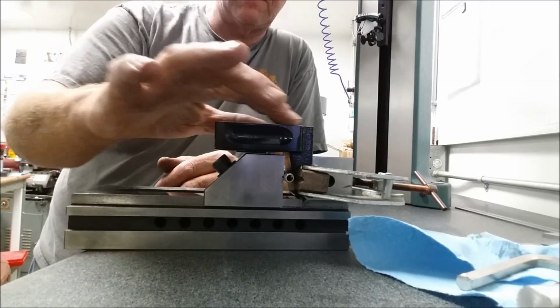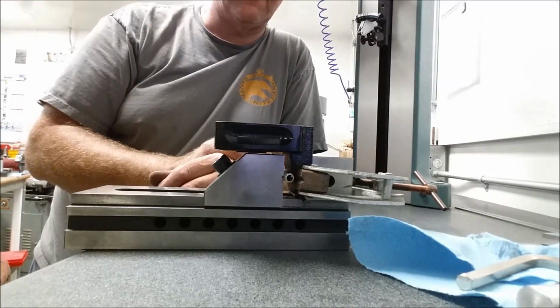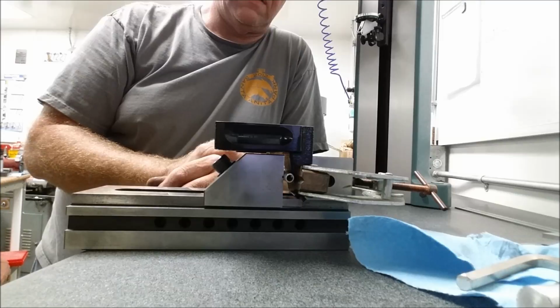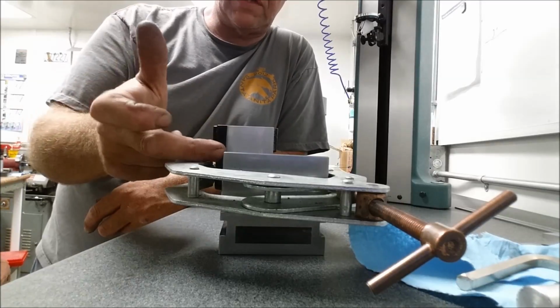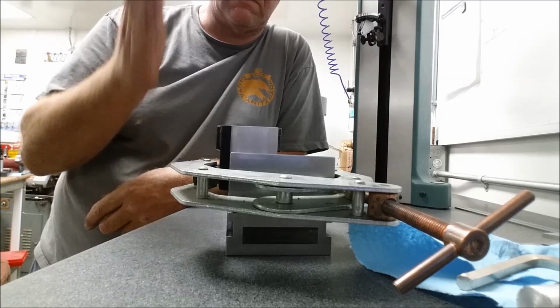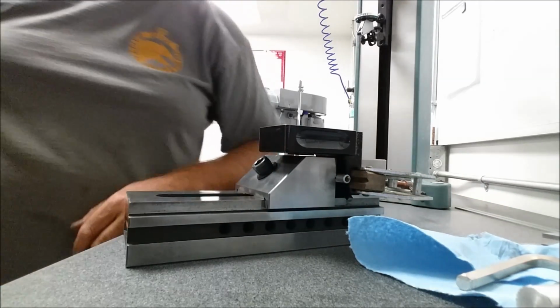This is a good strong piece. I'm not worried about it flexing too much, but we got a lot to take off. We're going to be plowing off a lot of material, and I just want to be able to plow through it and not worry about this thing slipping in the vise. So I put a chicken clamp on there sideways just to keep that dovetail pinched up against the vise and keep it plumb. All right, so let's get over to the surface grinder and start cutting through this thing.